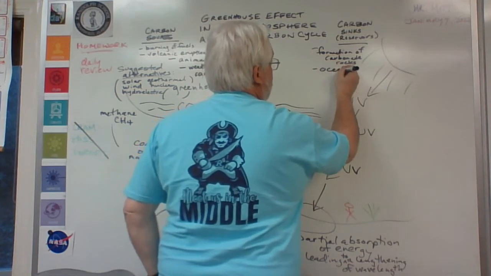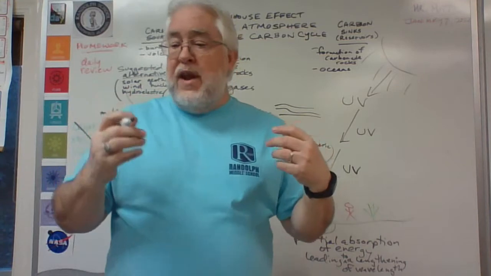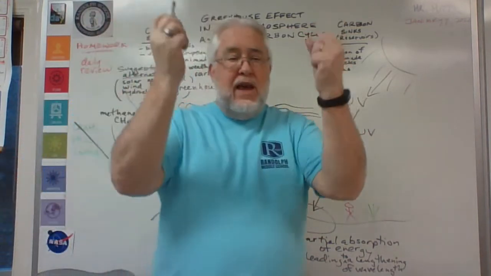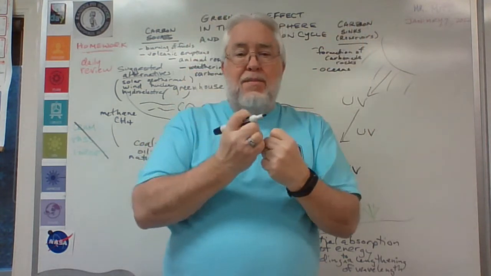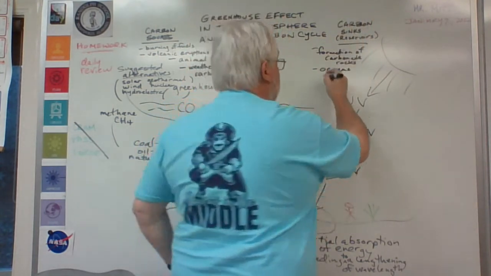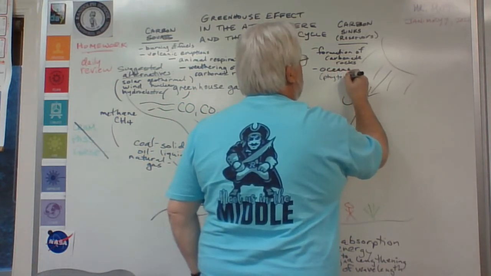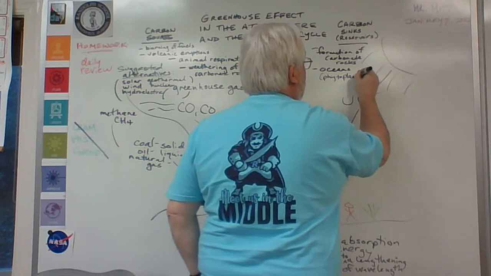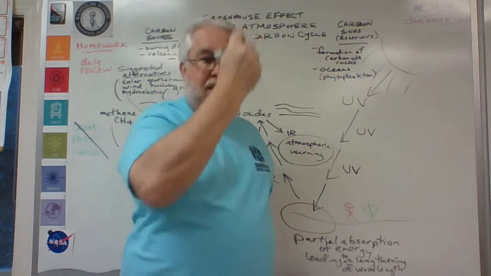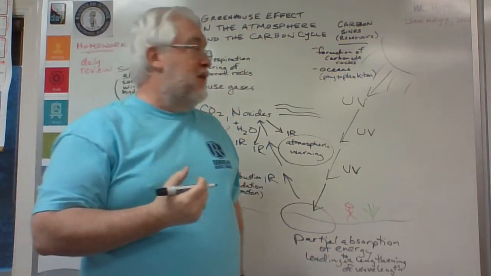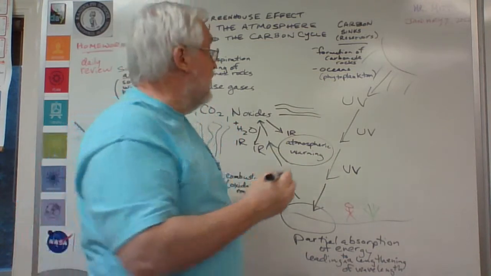The oceans are a significant carbon sink. The oceans, and actually lakes, also take in a huge amount of carbon dioxide from the atmosphere. And specifically in the oceans, it is these tiny little plants known as phytoplankton that are responsible for taking a lot of that carbon dioxide out of the atmosphere. So the oceans are a tremendously significant sink.